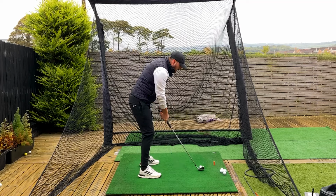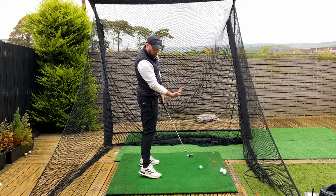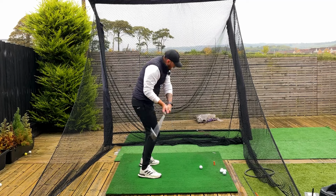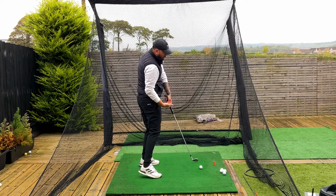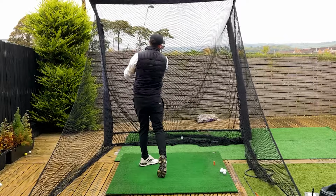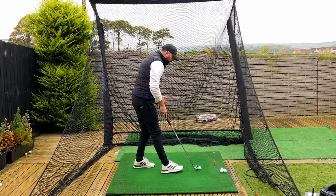So we would quite often see players stand up in the downswing to be able to get their weight back again, and that's with the pelvis sliding up, upper body back, and that's going to get the club more on path again, kind of like a little shot like this. But then they're going to suffer with big thin shots. Again, if they get it slightly wrong, they can shank it.